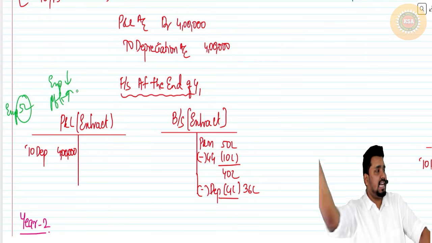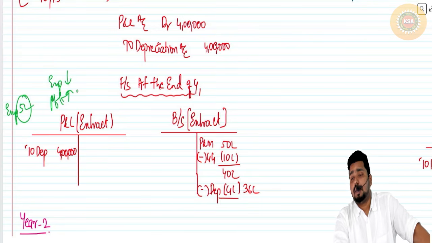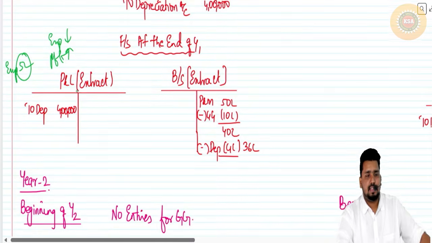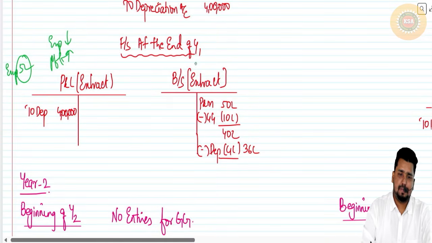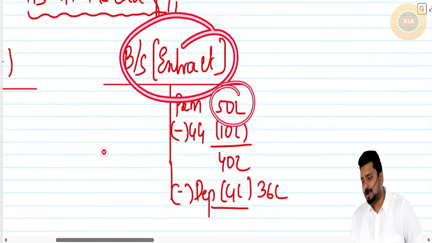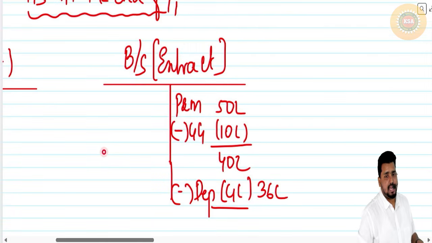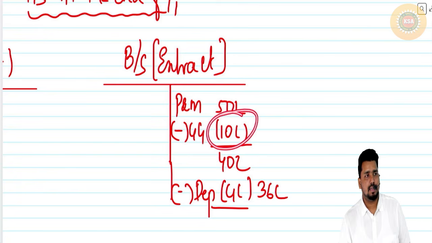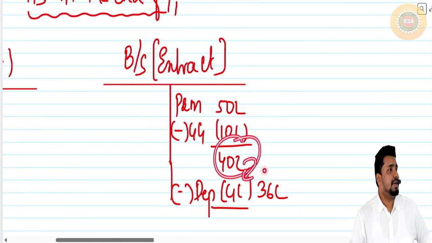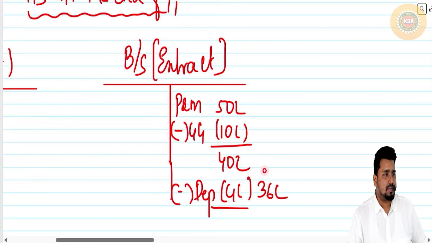Accounted indirectly or directly? Indirectly by way of reduced depreciation. Clear or not clear? So, after this, at the end of first year, if you prepare the balance sheet, first, how much value have we actually purchased it for? 50 lakhs. How much government grant have we received? What is the net carrying amount? On this, we are giving depreciation on a prospective basis.